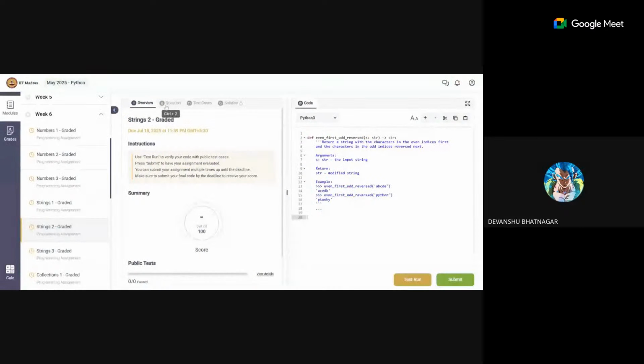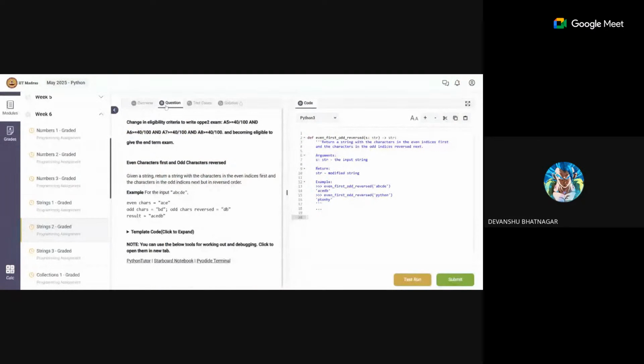The question given to us is even characters first and odd characters reversed. Given a string, return a string with the characters in the even indices first and the characters in the odd indices next, but in reversed order.